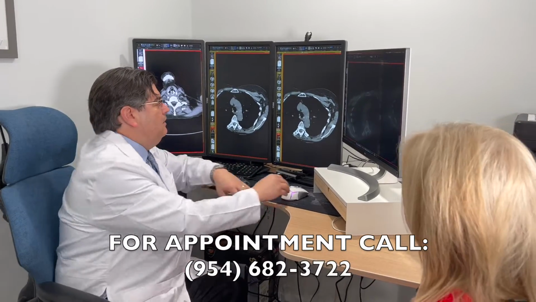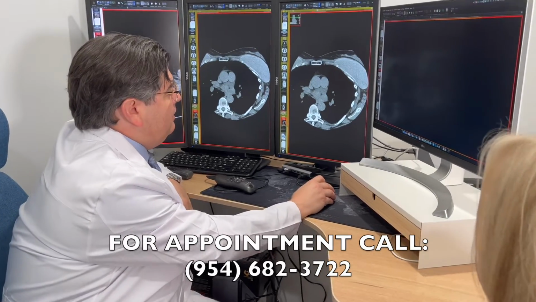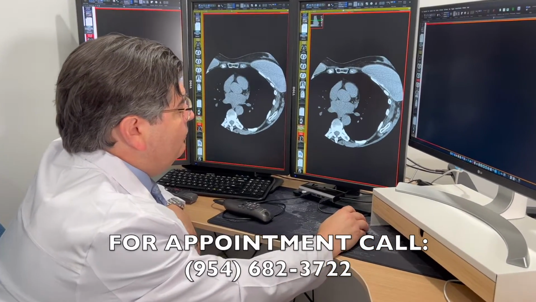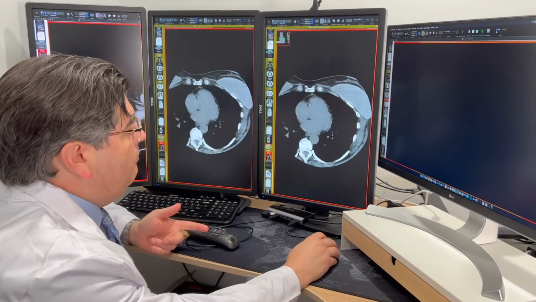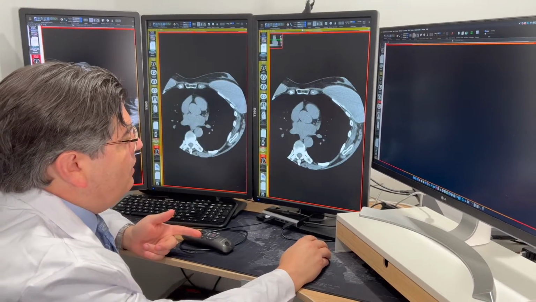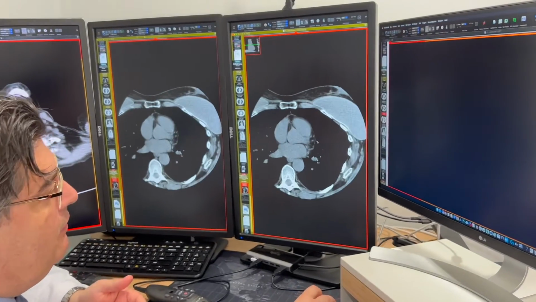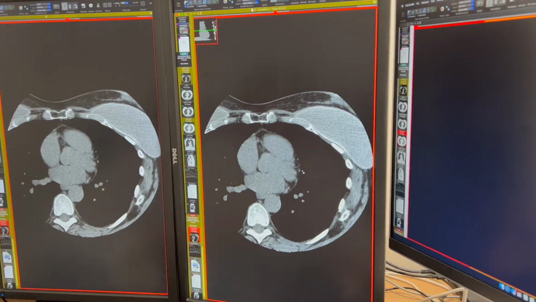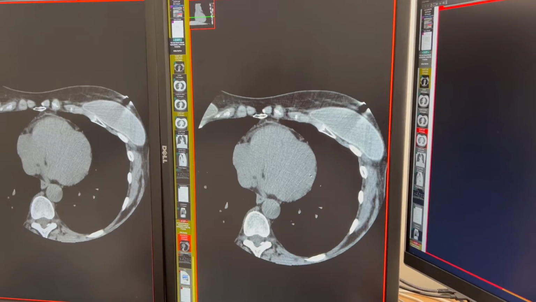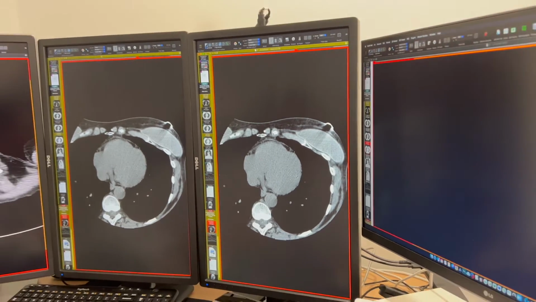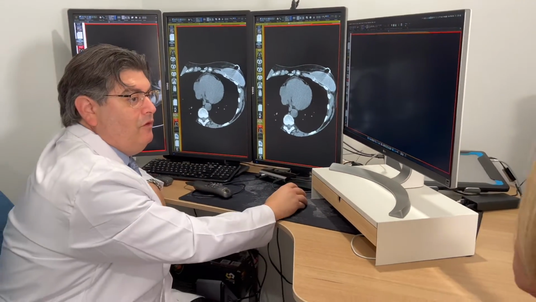So, okay. All right. And then basically just to show you, so we get a very good idea of the structure of the heart. These are the great vessels, including the pulmonary arteries, the aorta. But then when you look at the individual coronary arteries, we get a good picture of the LAD, the left circumflex, the obtuse marginal, the right coronary artery. And what we're looking for is, is there any calcification that we can measure? And then what we do is we can give you a score. Once we give you a score, then that stratifies your risk.